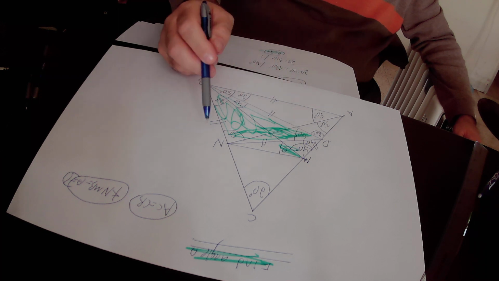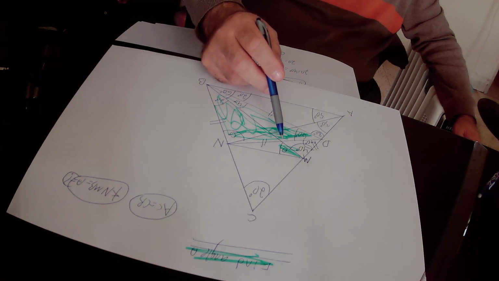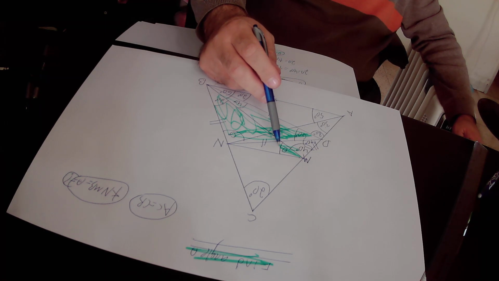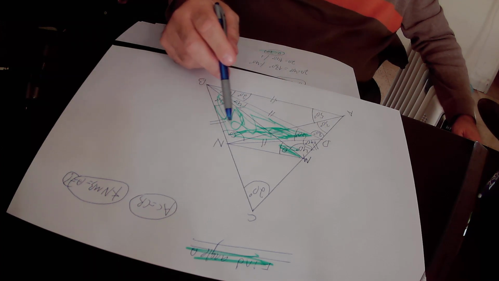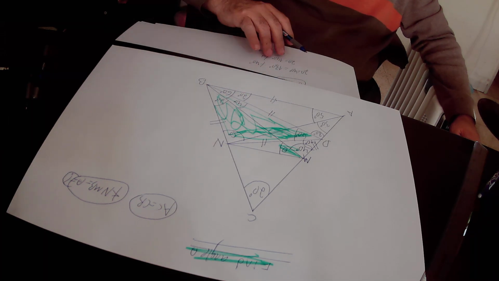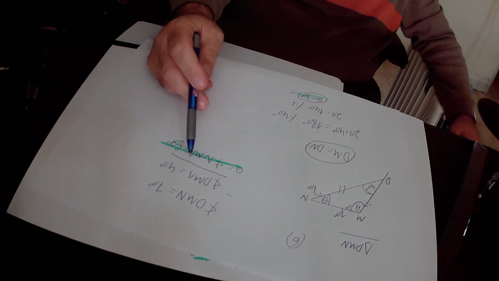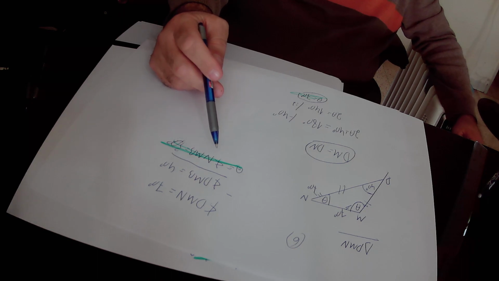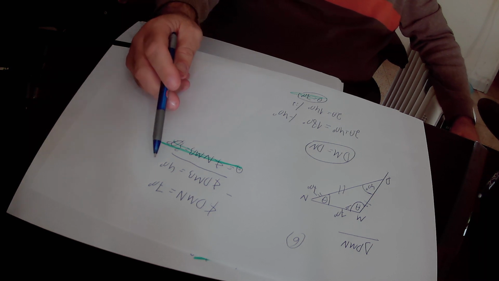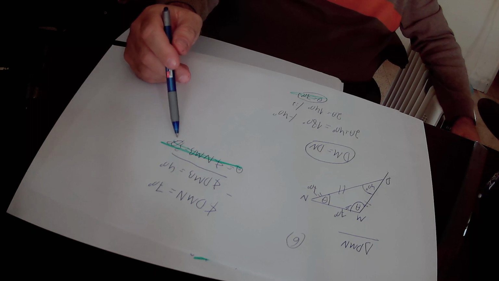That is the big angle. Minus the small angle, which is angle DMB that is equal to 40 degrees, will give us the missing angle theta that we are looking for. Again, the big angle DMN that is equal to 70 degrees, minus the small angle DMB that is equal to 40 degrees, must be equal to angle theta, the angle that we are looking for. Angle theta is angle NMB. So 70 degrees minus 40 degrees is equal to 30 degrees. That is angle theta.